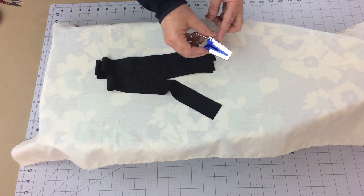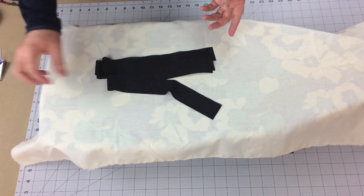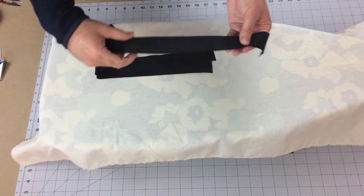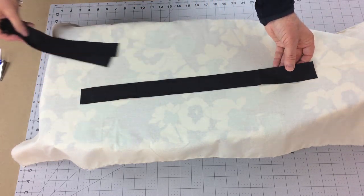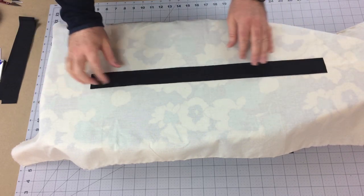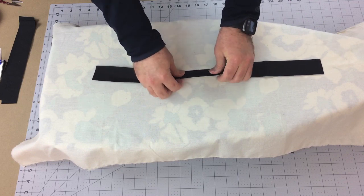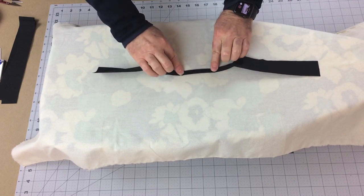Just follow the directions on your guide. I'm not going to do that because a lot of people may not have these. I've pre-cut my strips, so I'll show you my technique for creating the binding. What we're going to do is fold each of these into the center, and then that will be folded over again and stitched down.